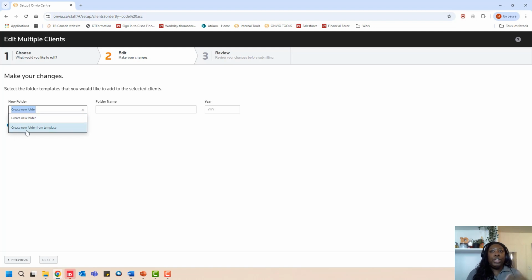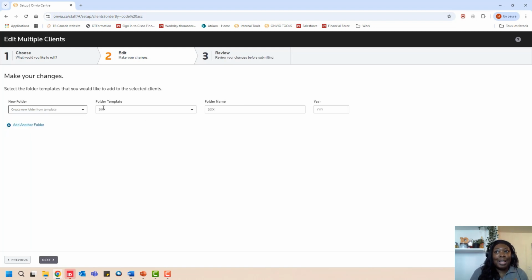So on the first field, you could use the drop-down menu in order to select create a new folder from template. So in order to assign a folder template to the selected clients, we're going to select the second option. We're going to continue by specifying the folder template, which is client documents. And you could also add the year.